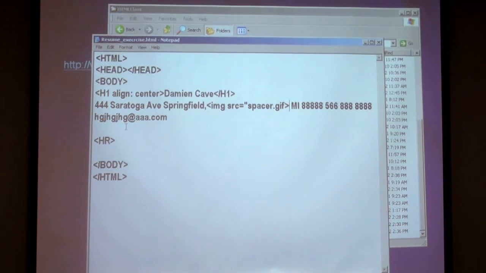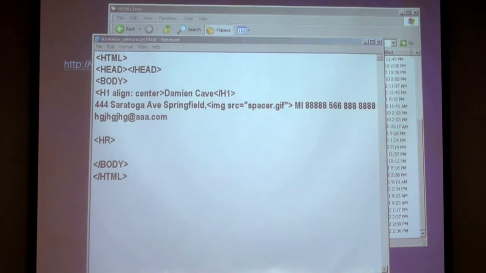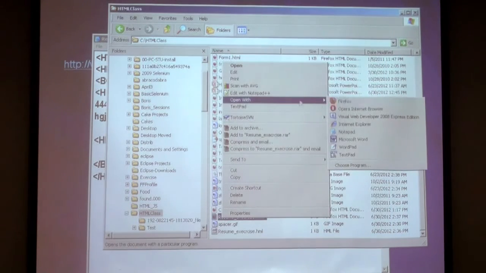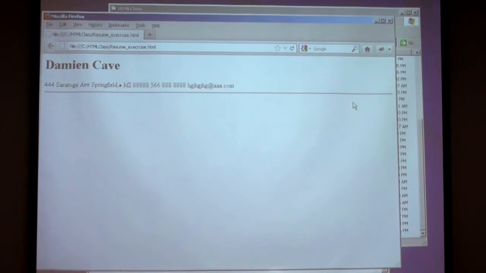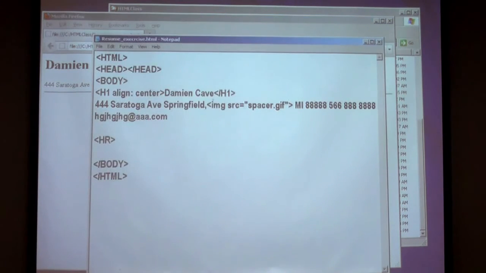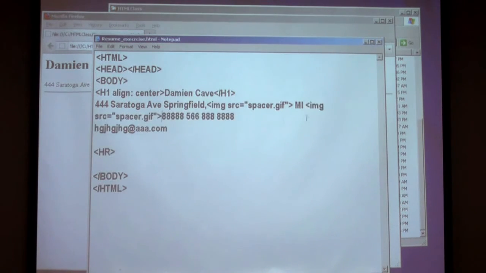Okay, let's see how it will look in a browser. Yes, this should be exactly as this. Let's see. You see, I got it. Okay, I got the image. So it's a matter of specifying that in Paint. So what I need to do, I just simply need to copy this and paste it here, and probably before the email as well here. Okay, so this part is working.